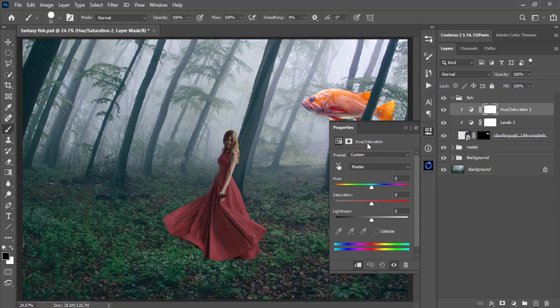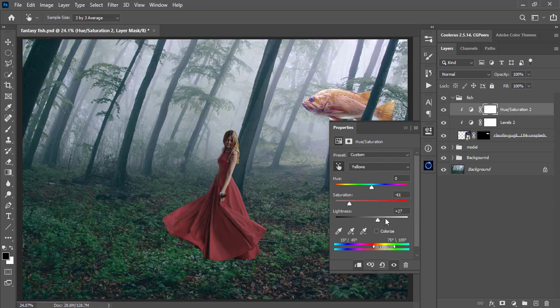Okay, uncheck it, and then click on this hand icon, and then click on this color, and then drag to the left to decrease the saturation. And now you can see it's working, it's blending with the background. Okay, now leave it there, and then click this area, and then drag to the left to decrease the saturation color. Okay, now it's looking much better.